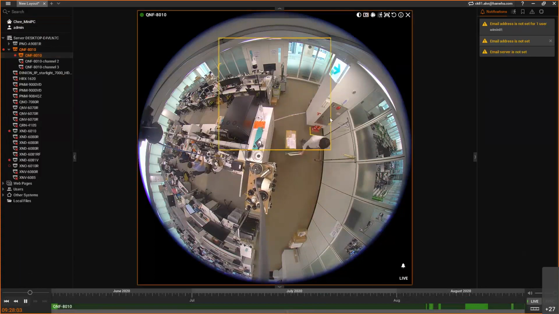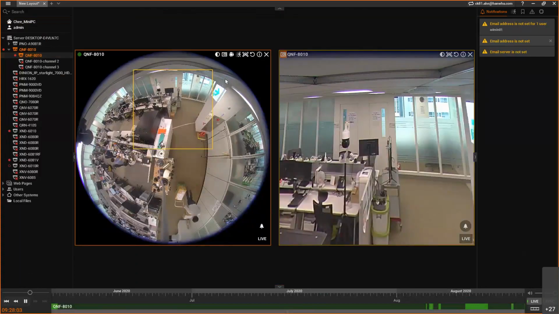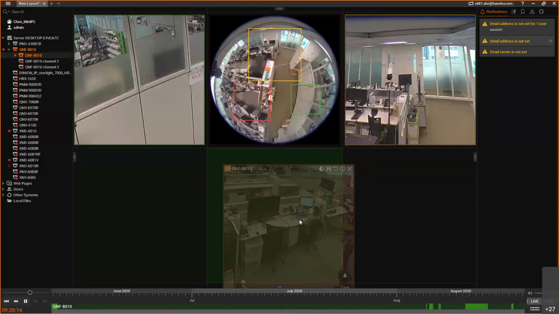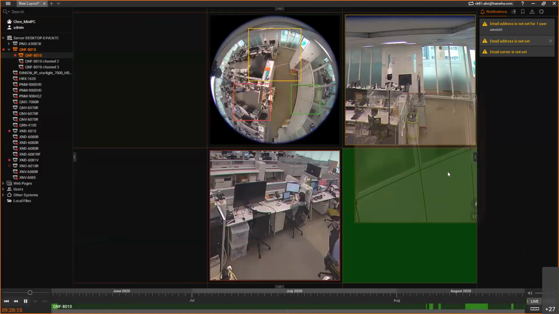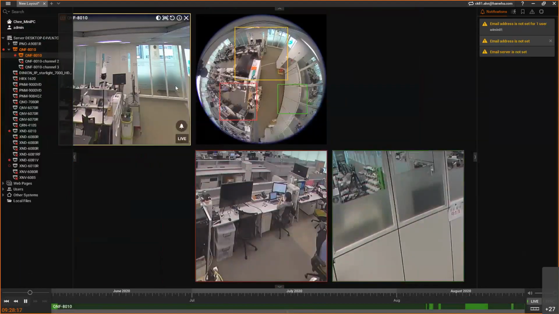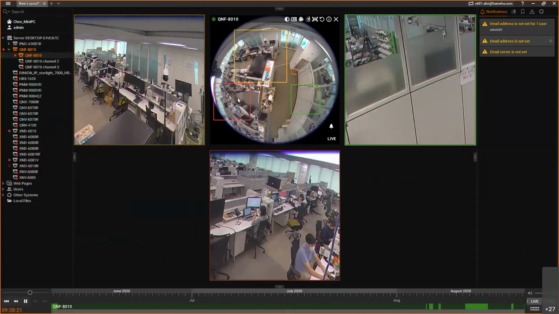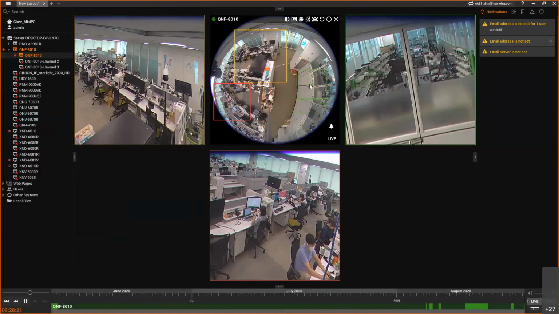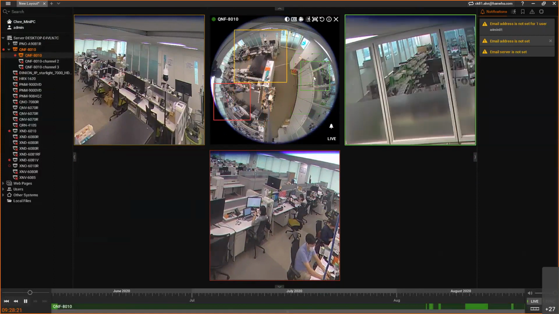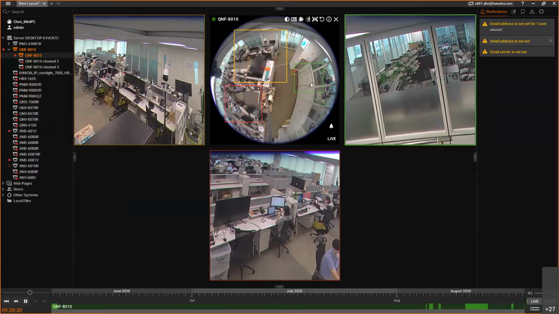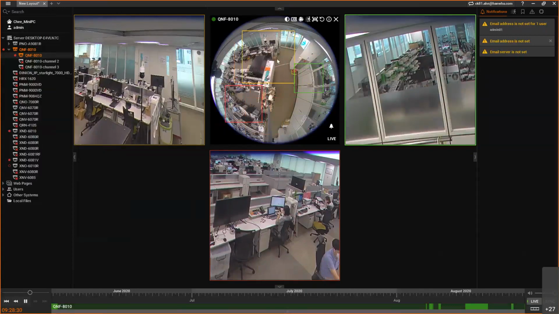You can simply make another window, which is an image. Normally we are using this feature with a fisheye camera, but if you have a 4K or very high resolution camera, then you can also use it like this.